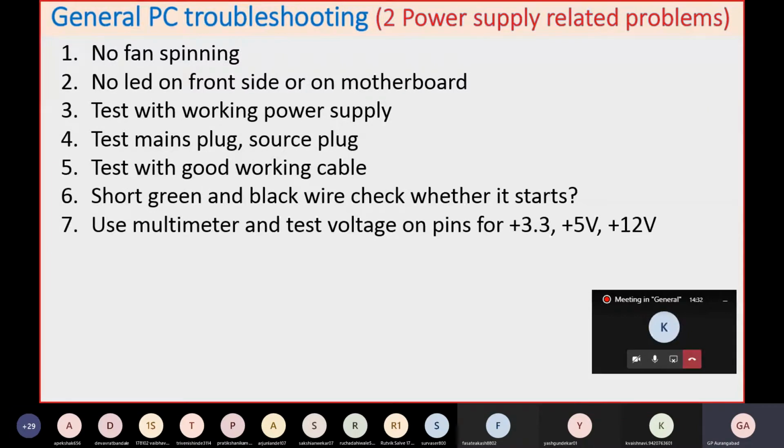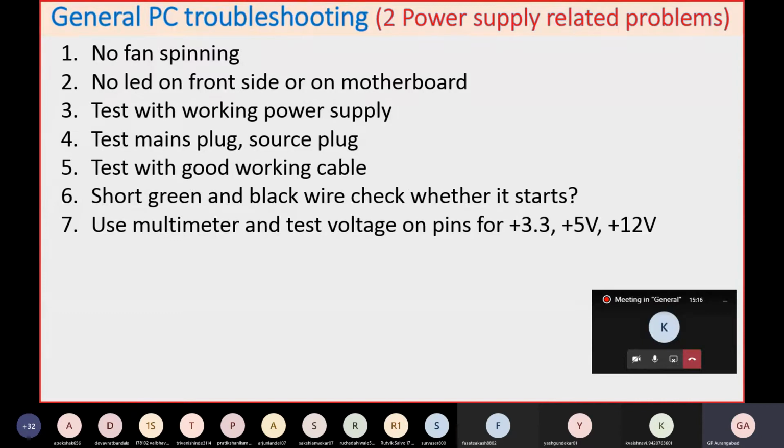Remember always that when you fix your power supply socket, which we normally call the ATX power supply socket, onto the motherboard, internally this gets shorted. But if you remove that socket from the case, then even if you give power to the power supply, 100% your fan will not start rotating. It starts rotating only when you short this green and black wire. So if you remove your power supply, externally you need to short these two wires.